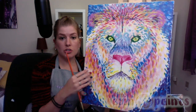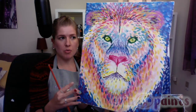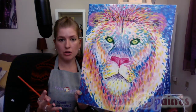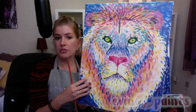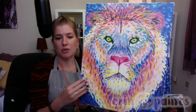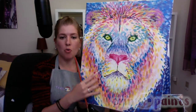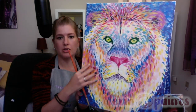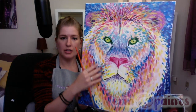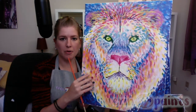I would suggest not using too many colors on top of one another. It might get muddy, so you want to think about what colors are close to each other on the color wheel, for example. So yellows and greens would be great together, but maybe not greens and reds, because they are opposite on the color wheel from each other. So that's why I worked from this very pale yellow into an orange, which is next to that on the color wheel, into a red. There's purples and then blues there. So that's what I was kind of working with, more of the rainbow.